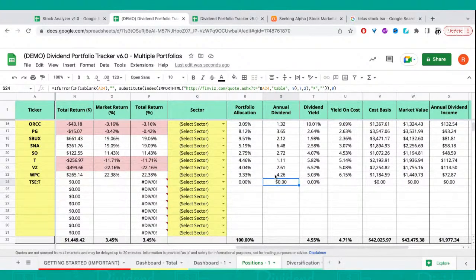Now, the workaround for this, if you really want to use a spreadsheet with international stocks and you primarily have those in your portfolio, it's unfortunate. I don't know of a workaround for it for now. The best thing you can do, or really the only thing I think you can do, is manually input the annual dividend data. And I know it's a pain in the butt because every time a stock increases their dividend, you'll have to go and change that. But for now, that's just the best solution I can offer. And I don't know if there's ever going to be a workaround for that at this point, guys.